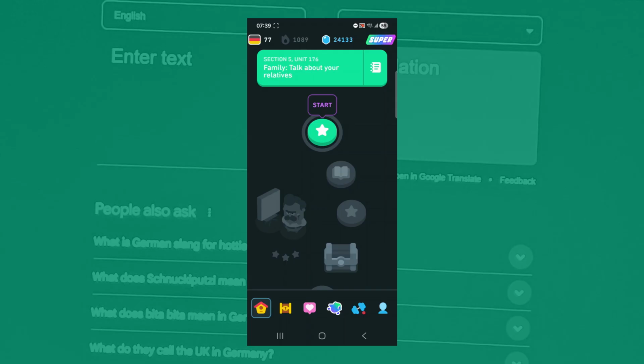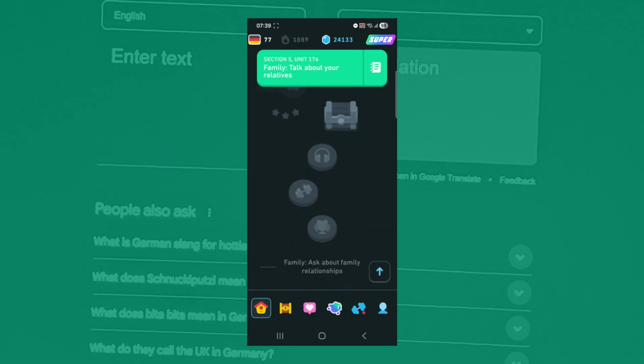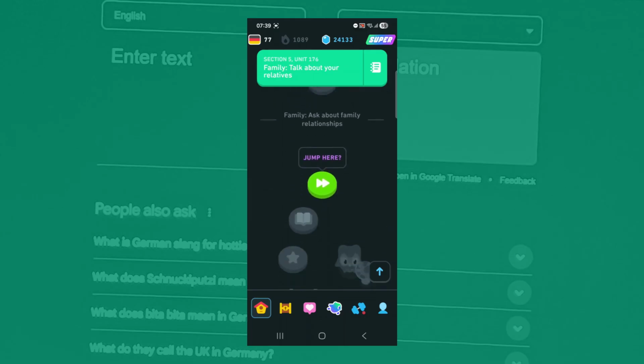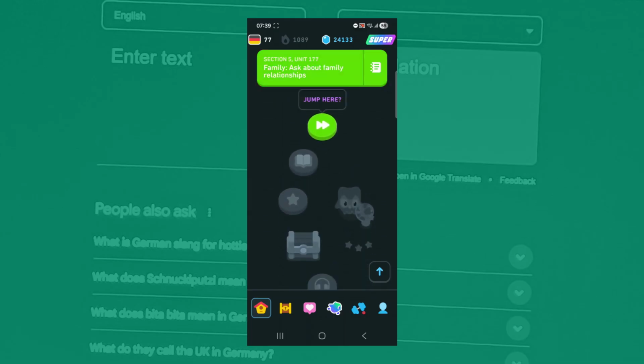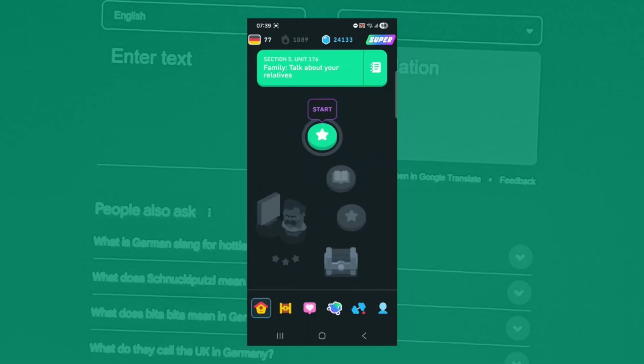I also have Google Translate open on my laptop in case I have to look up anything because what's on Duolingo isn't clear enough. I also have some sheets of paper where I have notes of all the different endings, for example, or the different tenses. And I'm going to try to go through the whole of this Unit 176 and possibly 177. I will cut out any bits where there's great big bits of nothing happening. So let's get started.